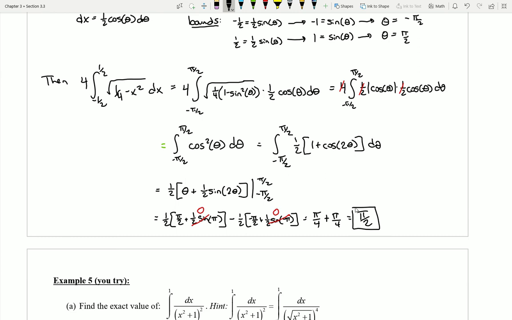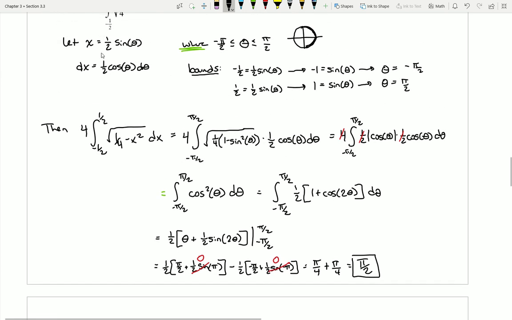And I can see that there are some things that are a little bit nicer than the indefinite case. Notice I didn't have to revisit my substitution. I didn't have to solve for theta. I didn't have to draw any weird triangles. The extra work here came in swapping over the bounds. And as long as I can still do that successfully, I should be able to complete these types of questions.